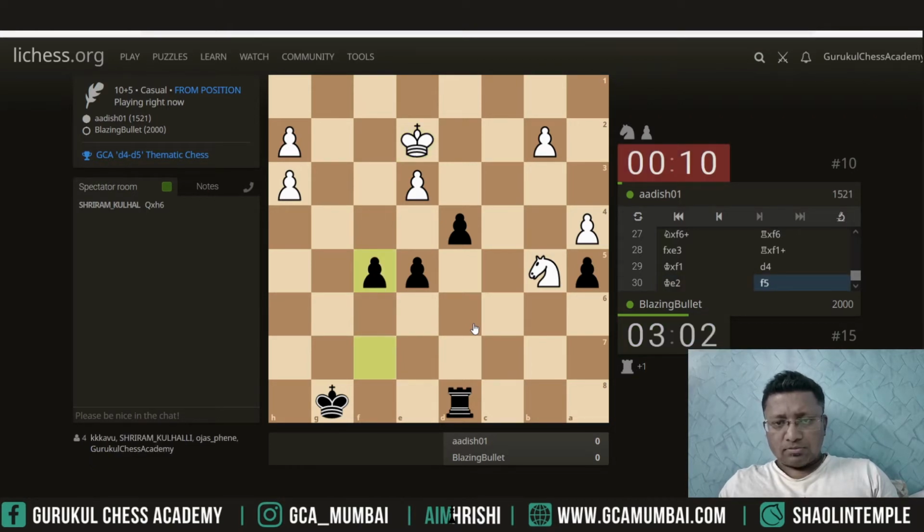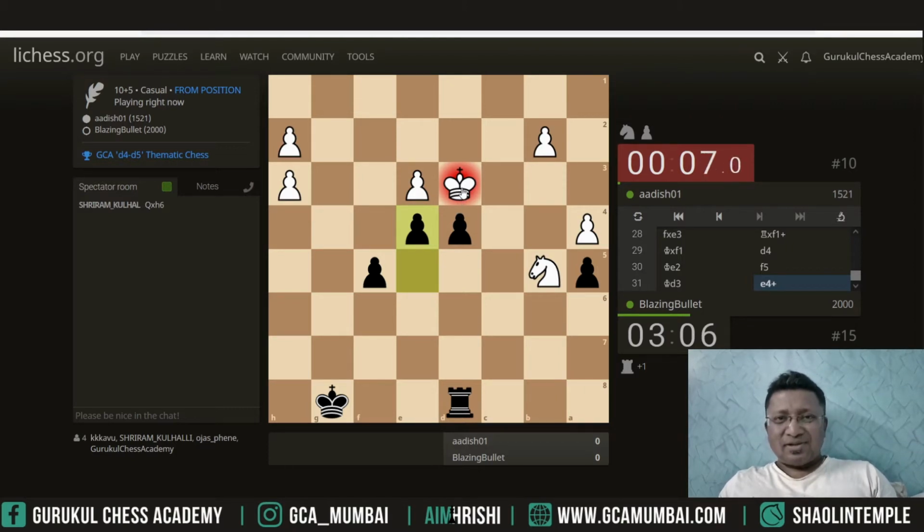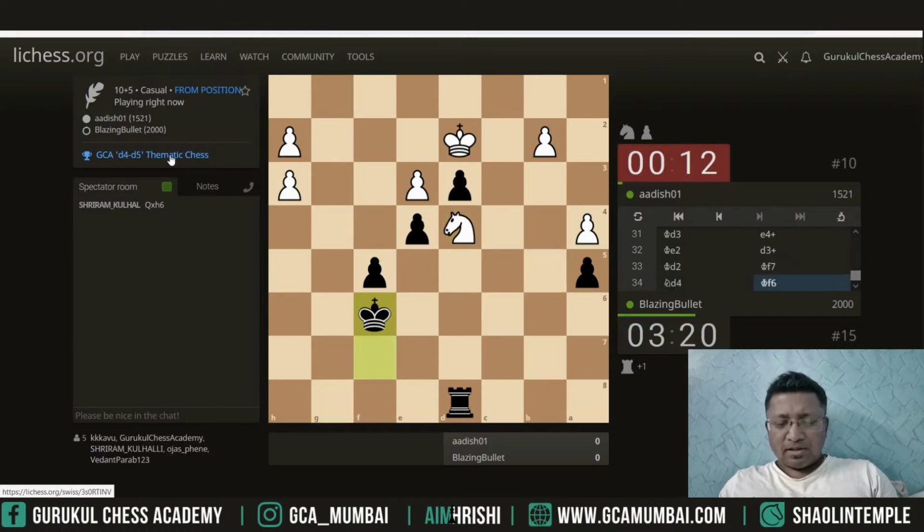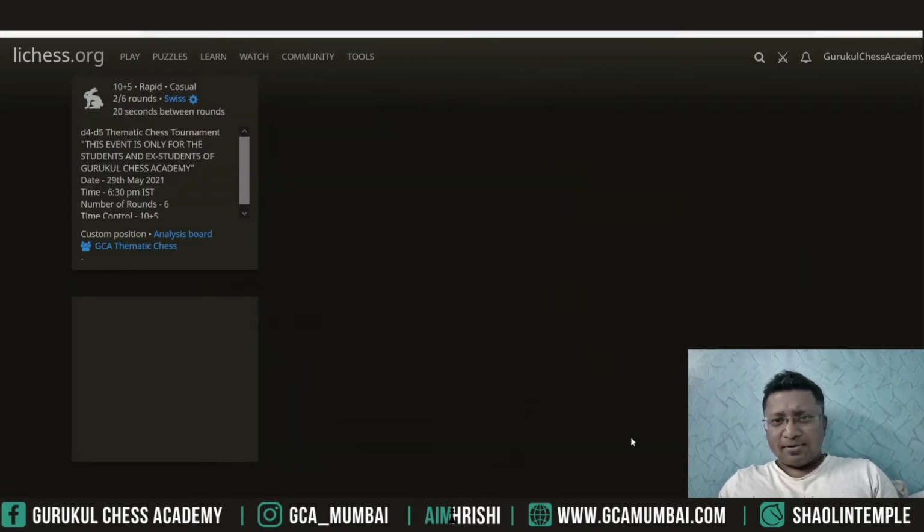Okay. So the same thing is happening now, just with the odd move order. Yeah. So the king must be active in the endgame. This is too much for Adish to defend. Let's go back.